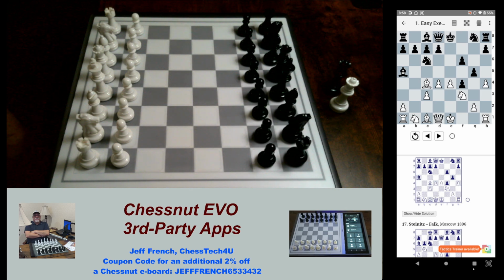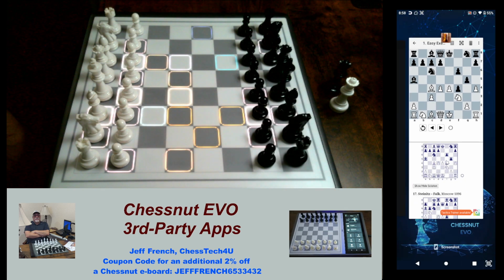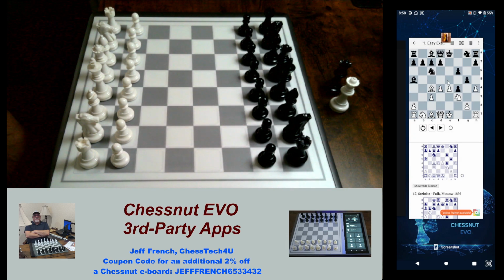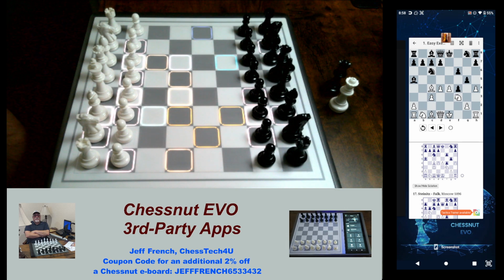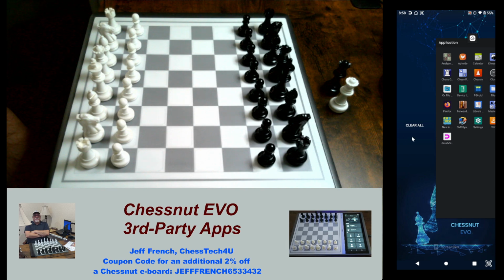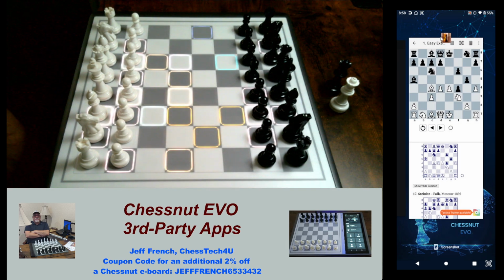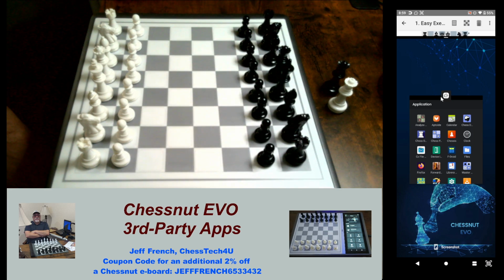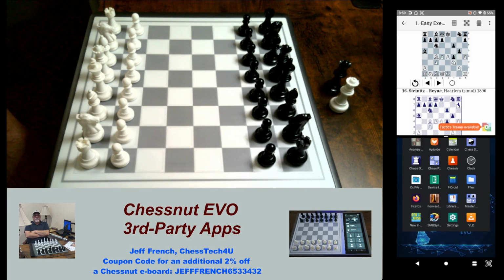A way around that sometimes is you can go into split screen mode. Basically I just hit the square. It allows me to change to a different window here, and I showed that on the ICCF video that I did. You can click on the icon above when it's in that mode, and you can go into a split screen mode, and then you just pick what you want at the bottom.